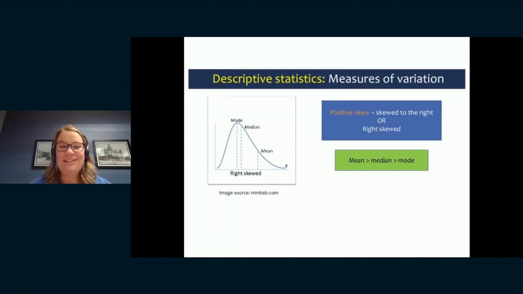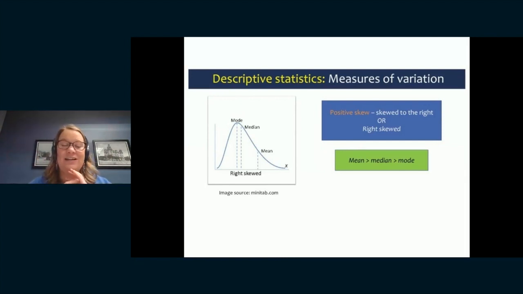When I teach my students, they have a hard time remembering whether data is positively skewed or negatively skewed, and the way I always remember it is I talk to them about the skiing example. I love to ski, but I'm not all that great of a skier. I'm kind of an average skier. I like to stick to the blues. I don't like to do the steep hills.